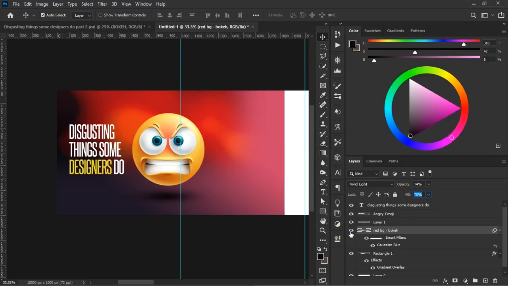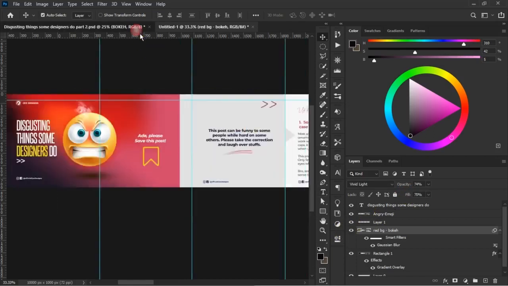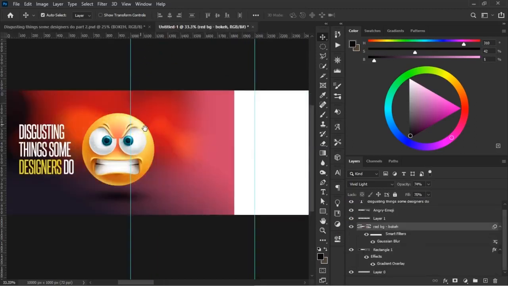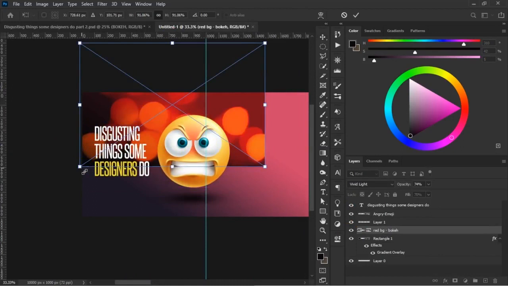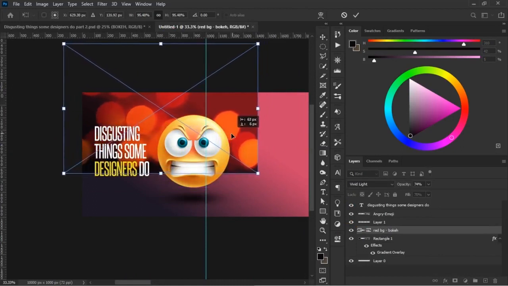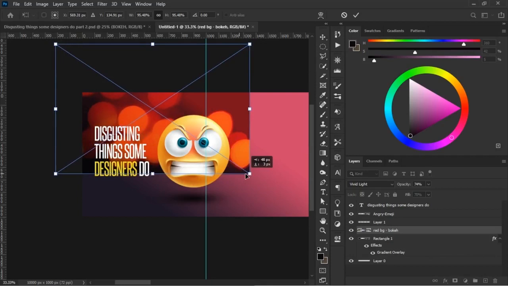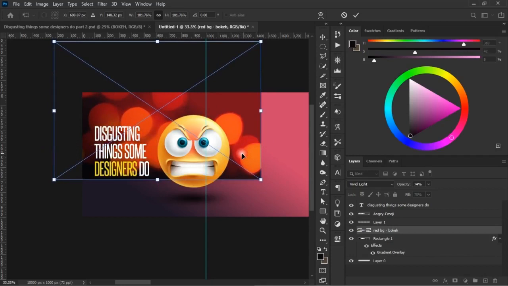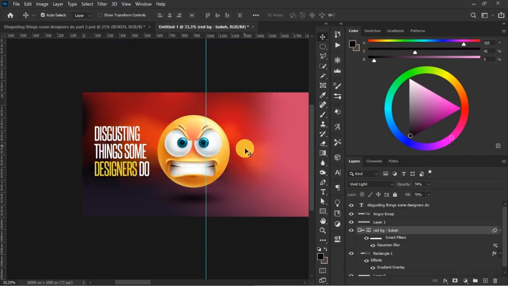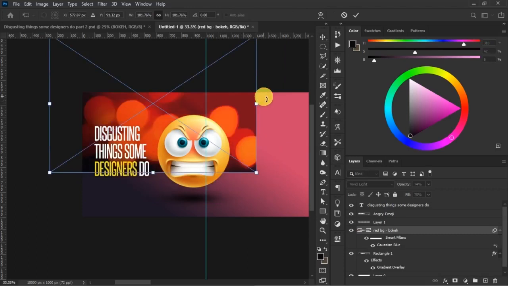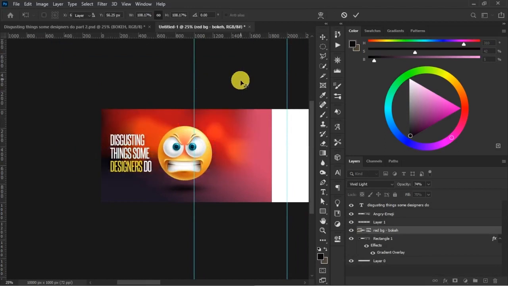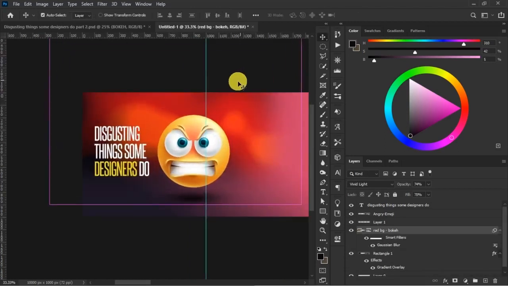Okay, I think I like the transition now. Okay, let's see the previous one. Alright, so we'll just scale this one a little bit again. Then just slide this dark part out from our document so we have more of the red part in our canvas. Okay, much better now. Let me still scale again. Don't mind me, I like when things are very much perfect, but I'm not a perfectionist. Okay, I think I like this.